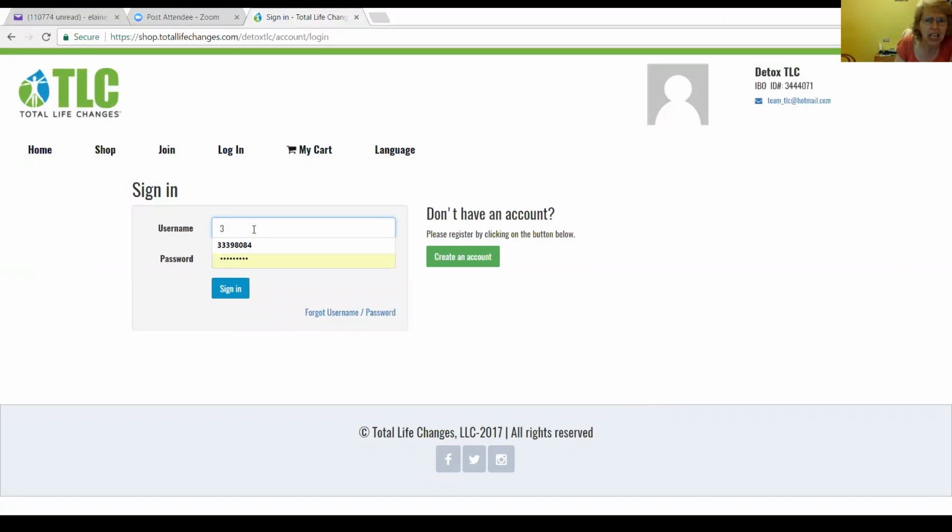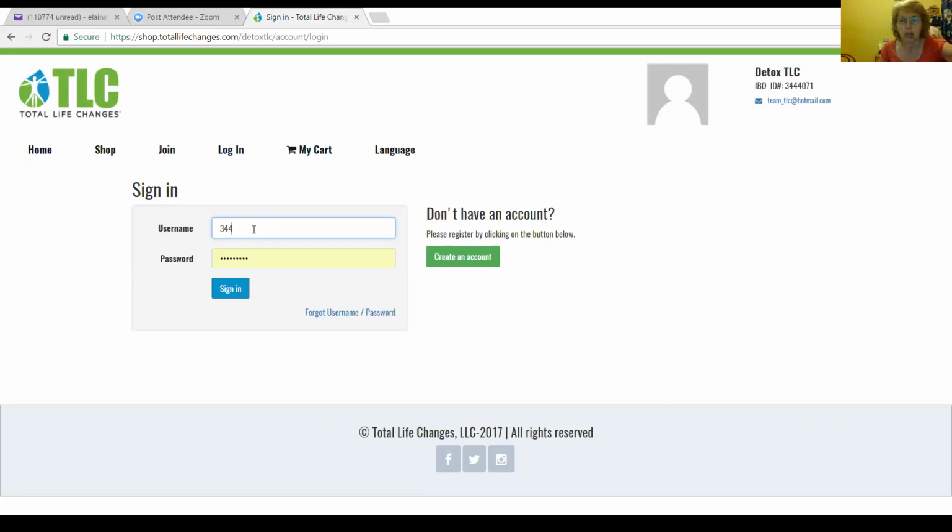So let me see if I can sign into the correct screen. Okay, so I'm actually going to sign into the account of Detox TLC, which is a spare account which I wanted to look at for demonstration purposes.